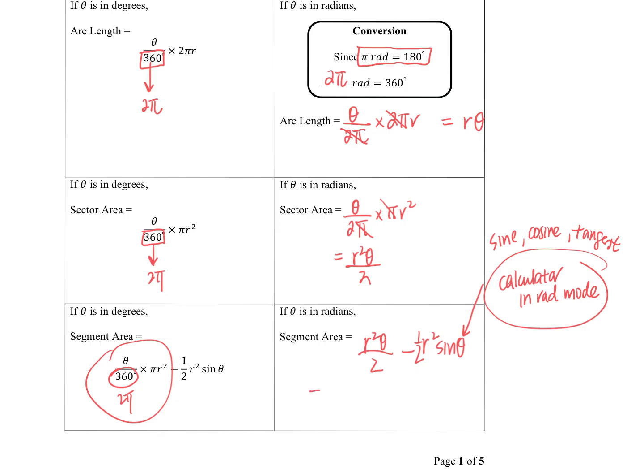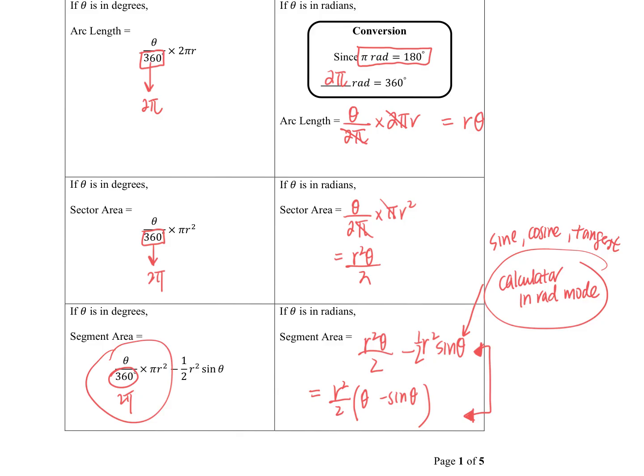Okay, some students like to factorize it and solve it simply so that they don't have to write so many things. So if you take out r square over 2, it will be theta minus sine theta. So if you prefer to use segment area formula like that, you can do this. So you don't have to sub in twice. You just write one time. Okay? So this is an equivalent form. You see which one you prefer. I think I'll just manipulate it myself.